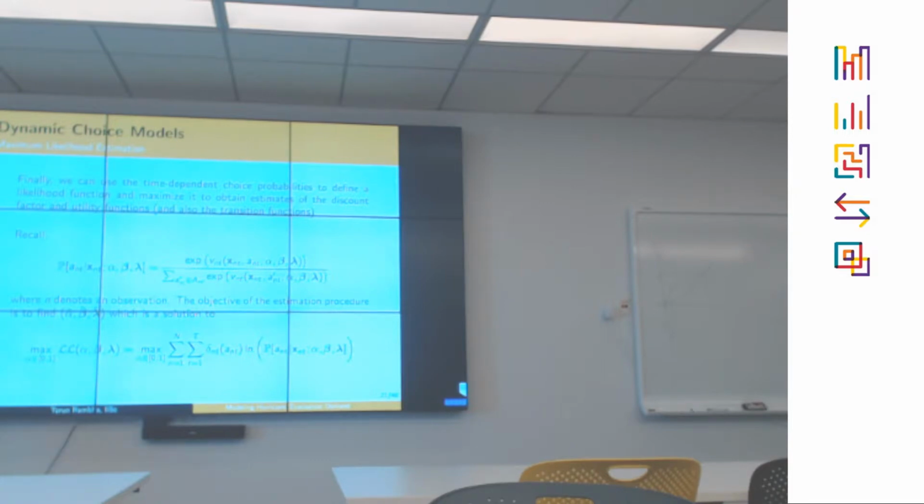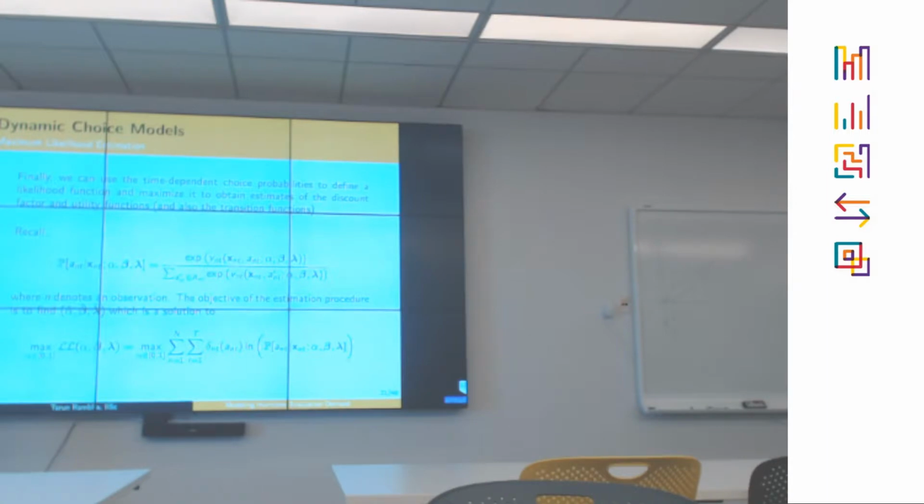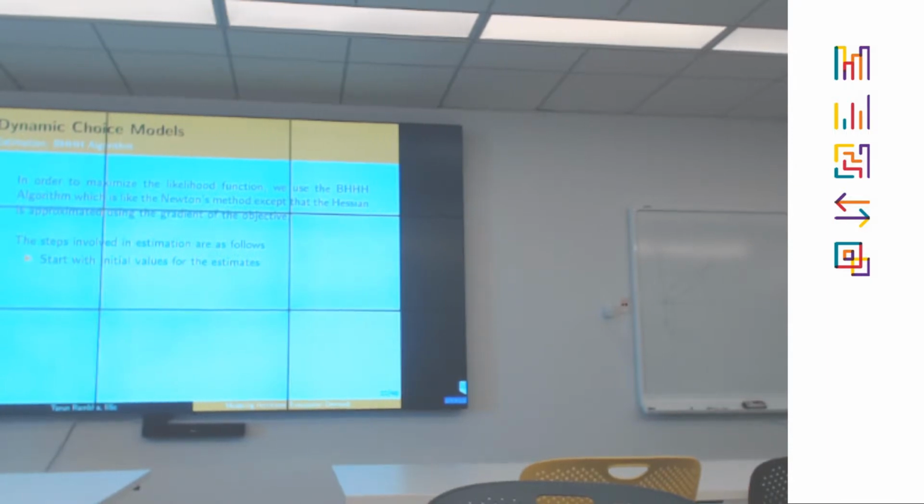Okay. So once we've done that, we get your estimates alpha, beta, and lambda, and then again you can do your hypothesis testing whether they were significant or not, and then you can also do your sensitivity analysis. That is, if you change some of these variables, how will your choice probabilities change, and consequently how will your demand change. Now that again is not a very trivial problem when it comes to dynamic choice models, and I'll explain that using an example. Okay, and maximizing the log likelihood function is done using the standard Newton's method, or the BHHH algorithm, where you can compute the gradients.